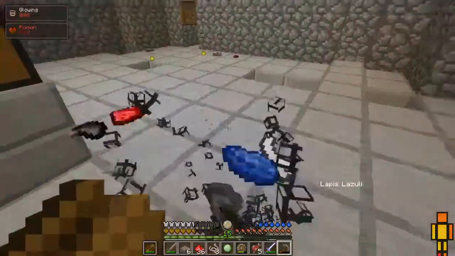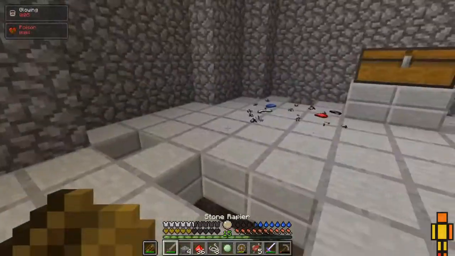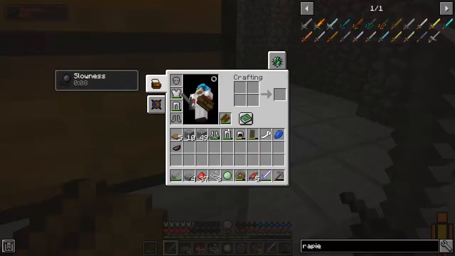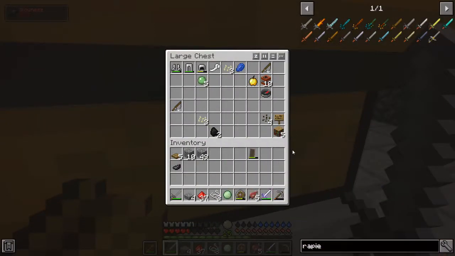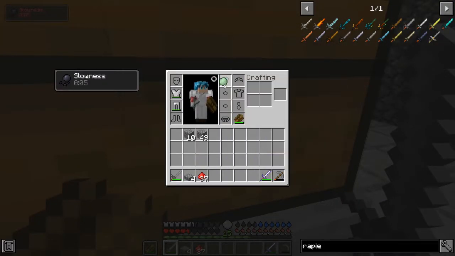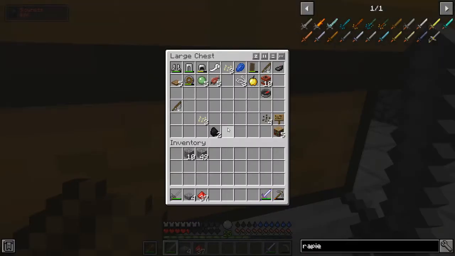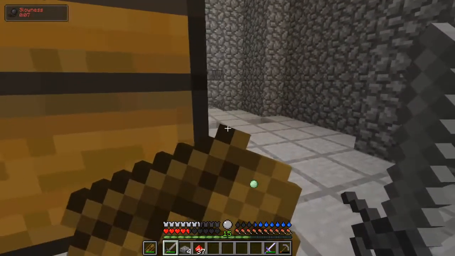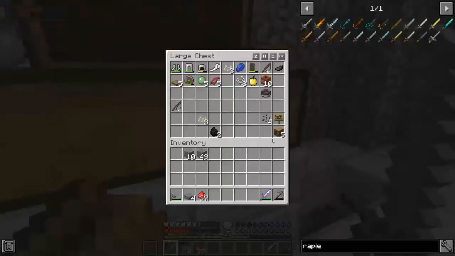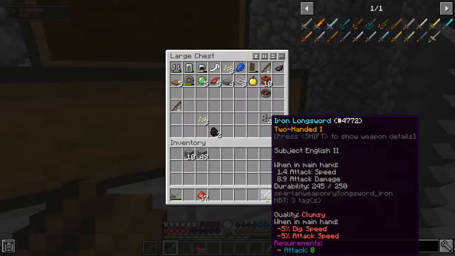Break it, break it, break it, break it, break it. So much heart dust. And I've got, like, all my gear back. Bezoar! Give me that. That's gonna be annoying, when it's an offhand. Oh, okay. That's cool. So I take less damage as a whole when I have that thing.